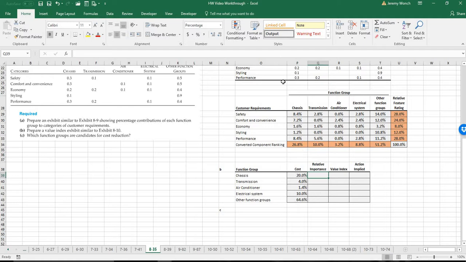And so we had our cost there above, and now we want to put in our relative importance, and so that's what we calculated right here. And so let's go ahead, and since the information that we're looking for is going horizontally, but we want to drag it down, what we have is the transpose function. So we just want to go over here, grab that information, and then close it. And so the key with the transpose function is instead of just hitting enter, we have to hold down Control, Shift, and press enter.